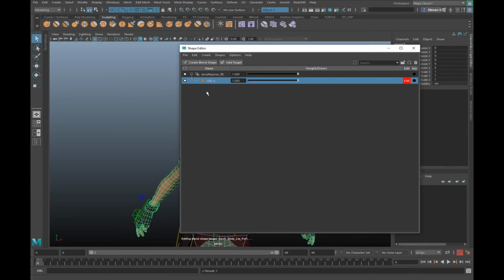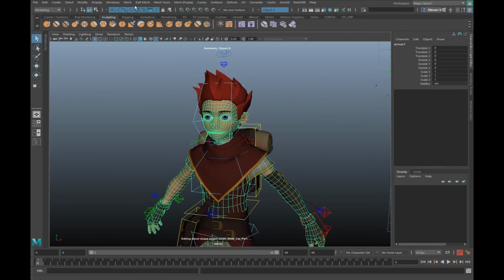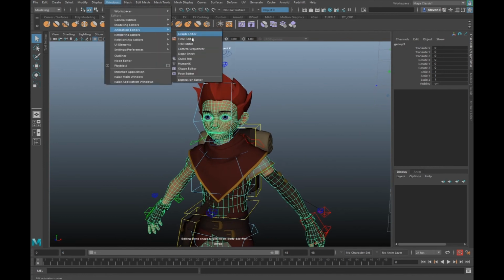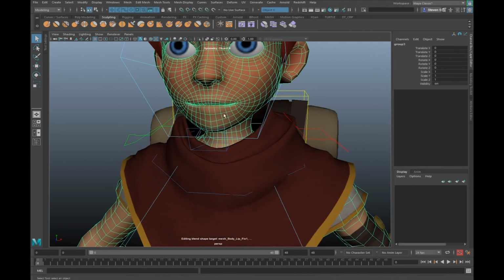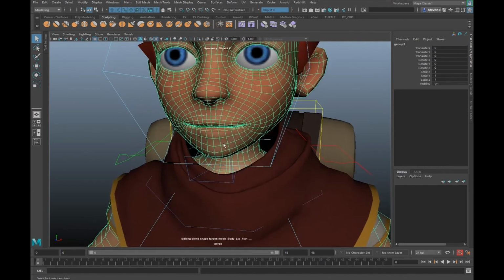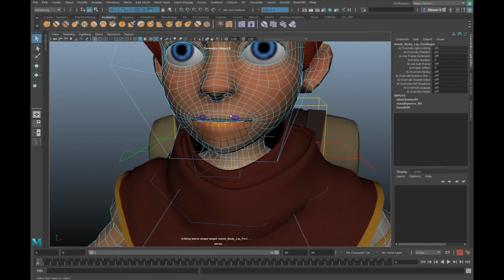Rename the target UM_O. Now we're going to form the mouth pose for the UM_O in the geometry. You can edit the geometry any way you want. Either use the sculpt tools in Maya, or you can manipulate the faces or vertexes using the soft selection tool by pressing B and click and hold the middle mouse button and move your mouse either left or right to change the radius of the selection.